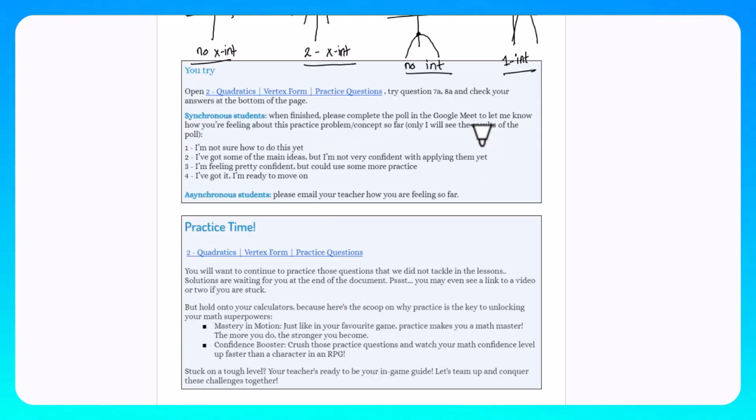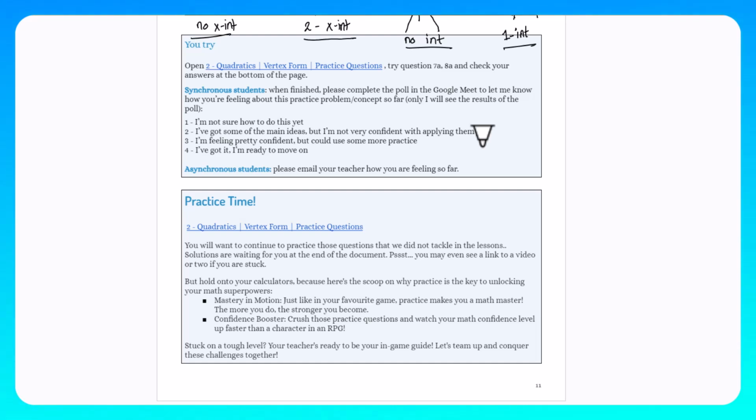When you're finished that, it's practice time. Continue with the rest of the questions, always keeping in touch when you're having troubles. It's really important to master these skills. This is just going to improve your confidence and often your grades.